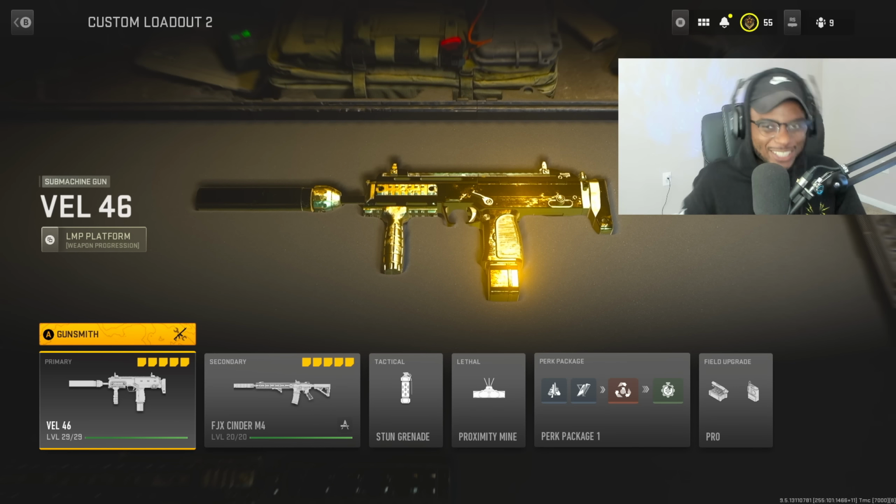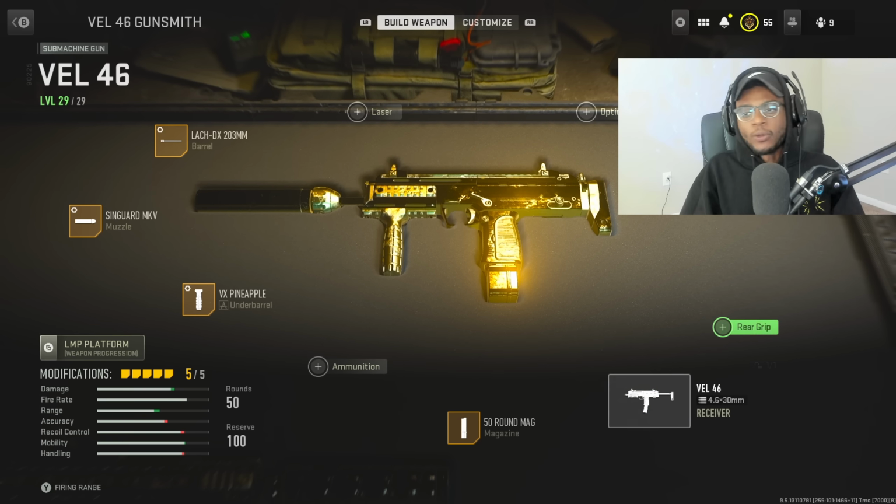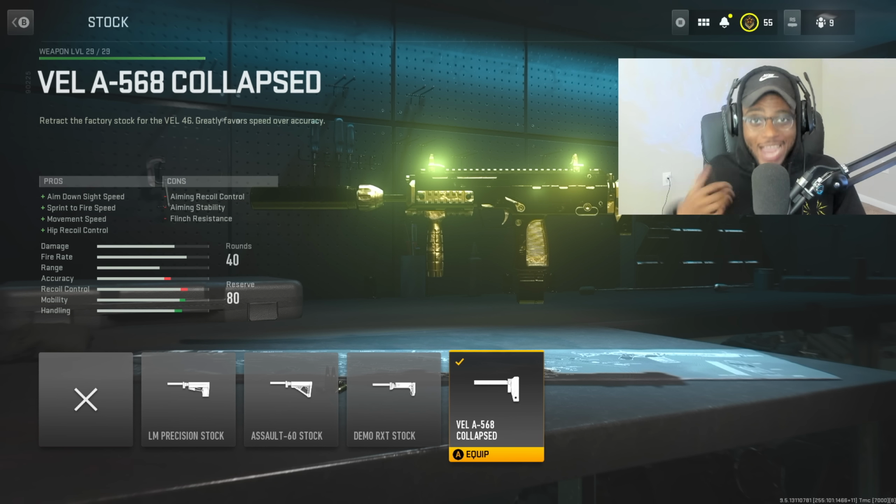Let's get right into it. All right, let's go ahead and make the VEL 46, aka the MP7, overpowered. Now we're gonna start off with the stock here, and we're actually gonna go ahead and remove it completely.